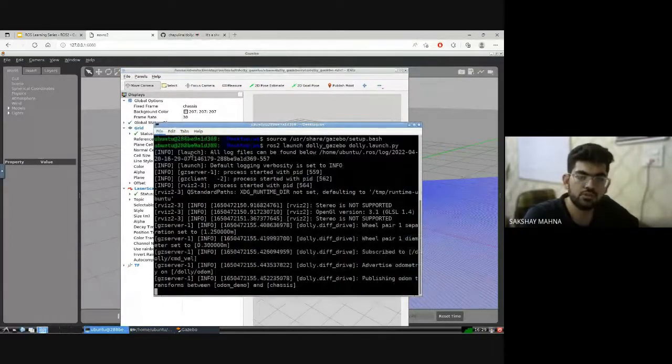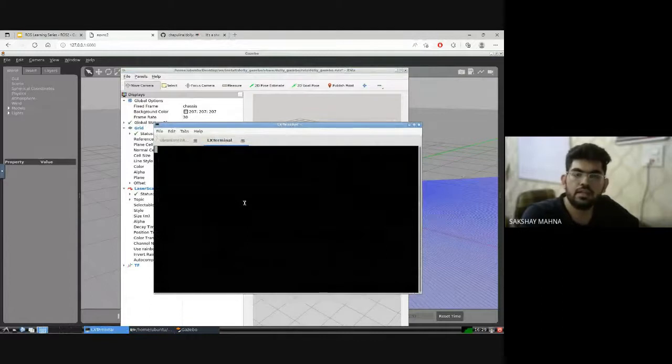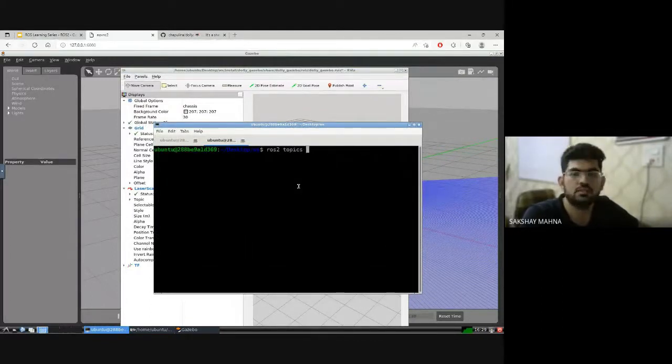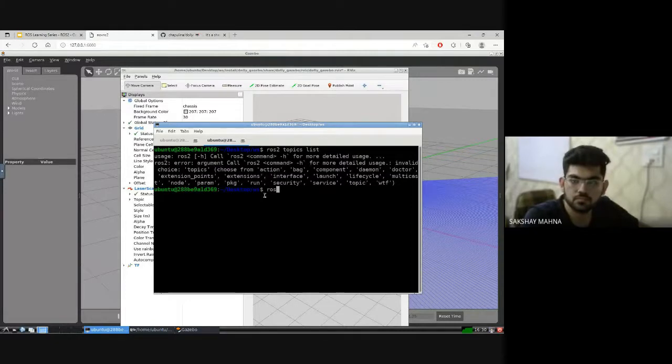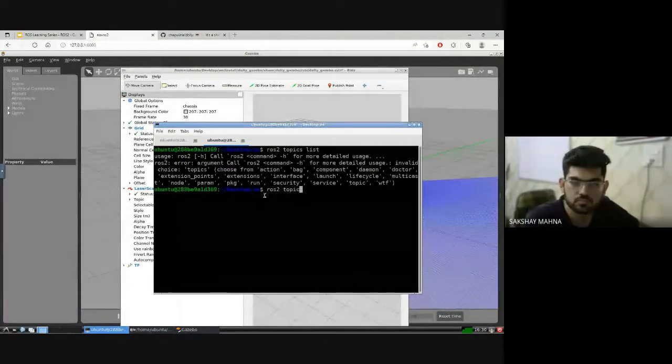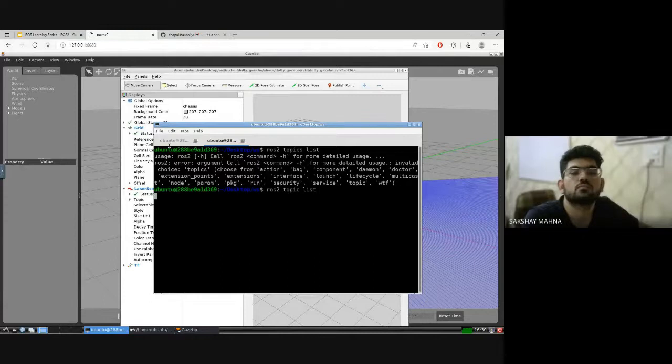Now let's run other commands as well. First, we go to a new tab, and then we type the command ROS2 topic list.